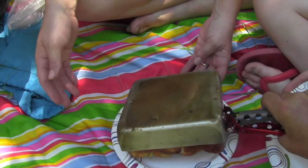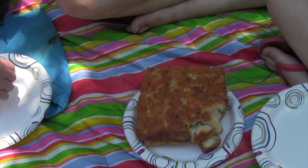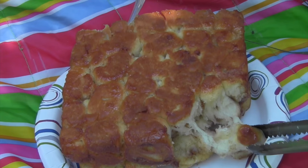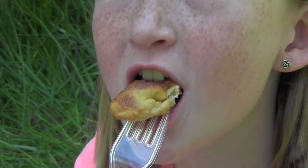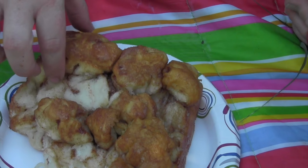Those look amazing. Oh, look at that. Whoa. That is awesome. Okay, let's dig in. Does everybody have a fork? Can someone hand me a fork? Oh, that's so good. Thank you. Oh my gosh. This is hot. Oh, they're totally done. Yeah. Look at that all the way through. That was good. Is it too hot to bite? Kind of, but they're amazing. Put some to the side to cool down for him. He'll like it when it's cool.